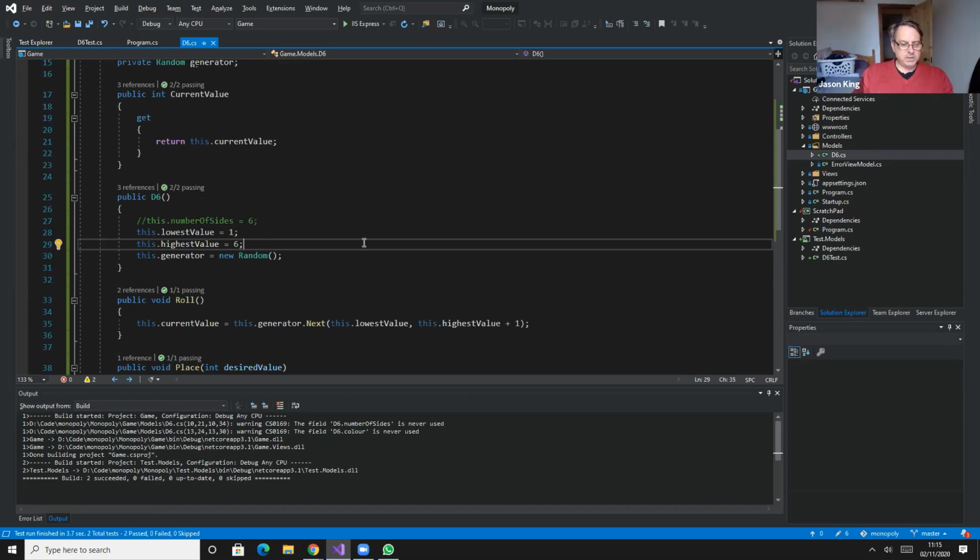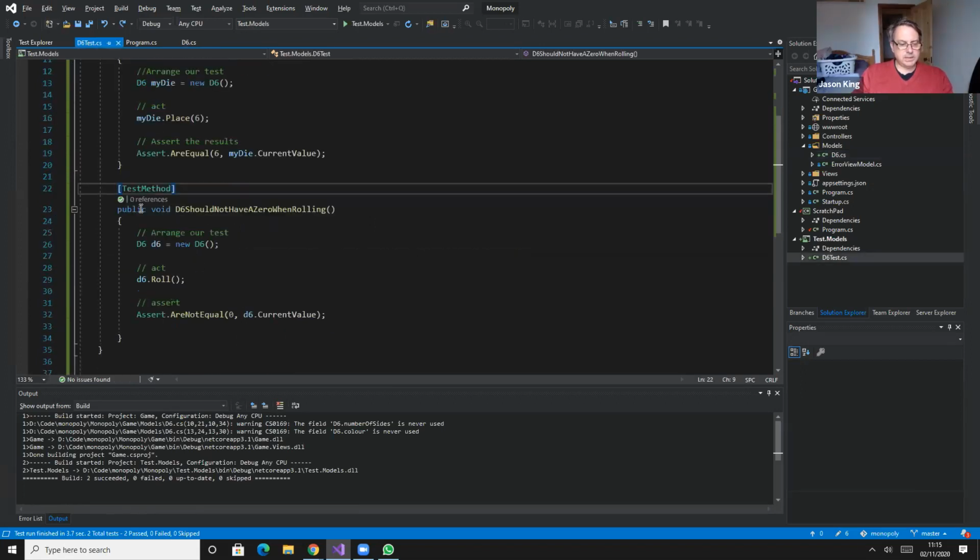Okay, I'm a little bit dissatisfied with this D6 test here. It's a bit arbitrary that we're checking 0, and I should have done this the other way around. We should have written unit tests to start with, and seen the class failing, and then this would make more sense. But that's okay. Let's gloss over that mistake. And really what we want, do we want a check? Is it a valid check? I'll tell you what, let's go back here and no, okay, I'm going off topic. Right, so we've got some tests. We know that the current value works.